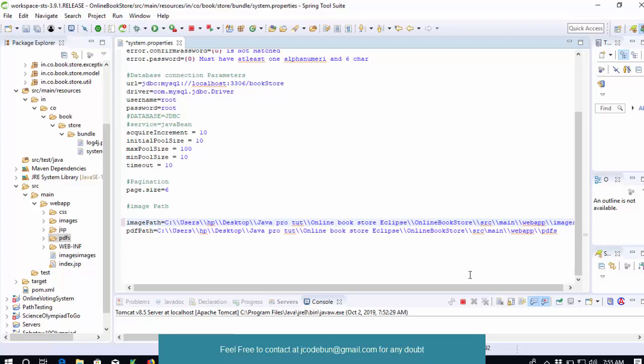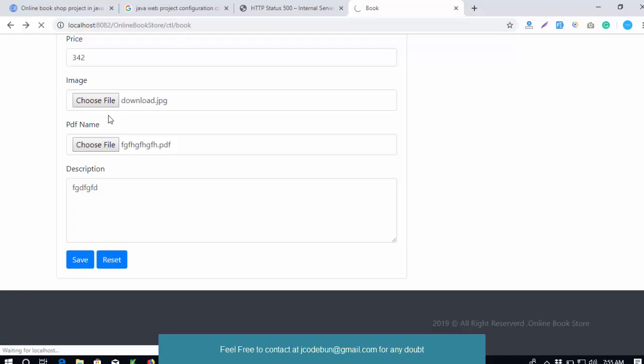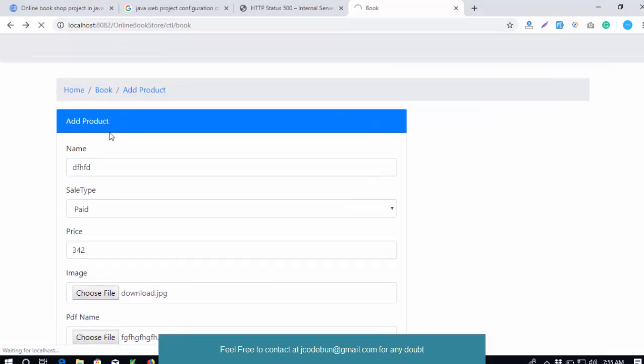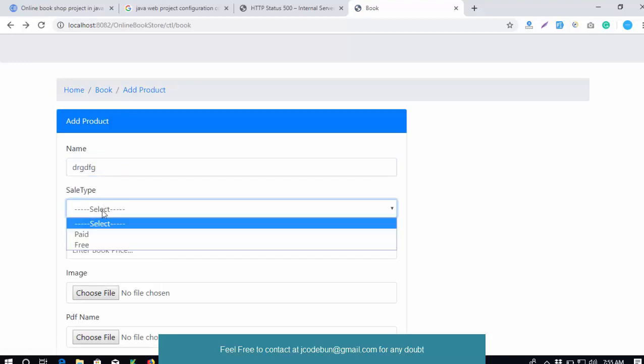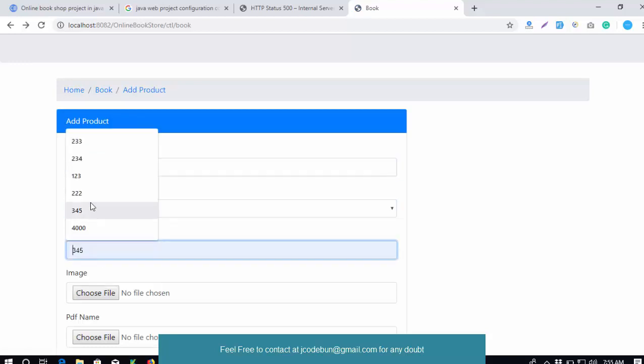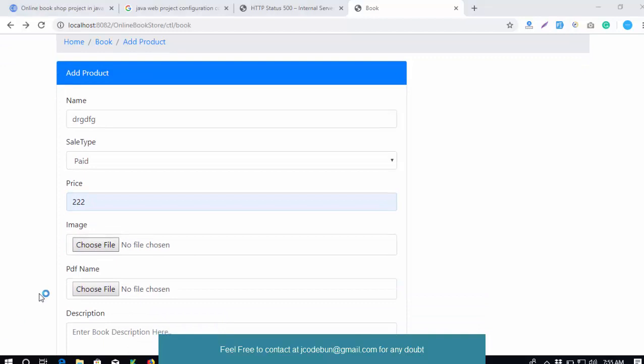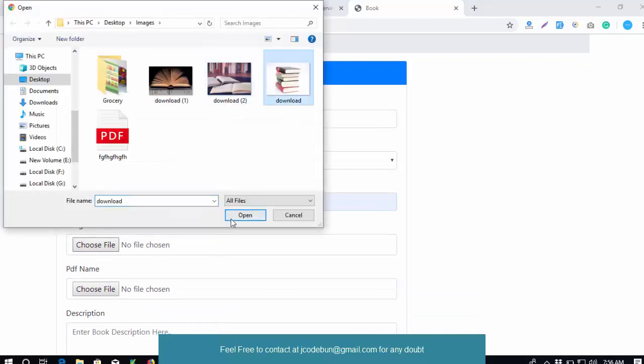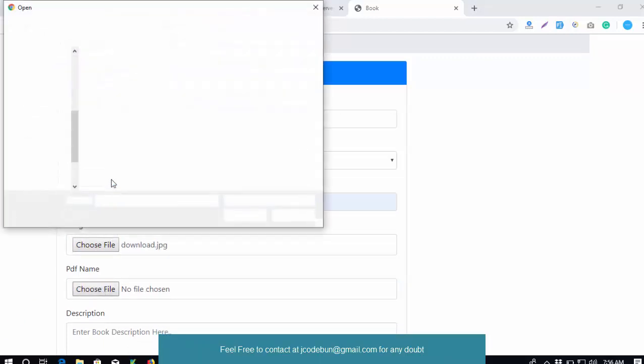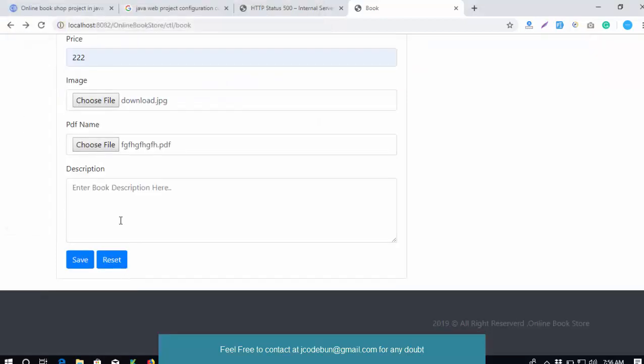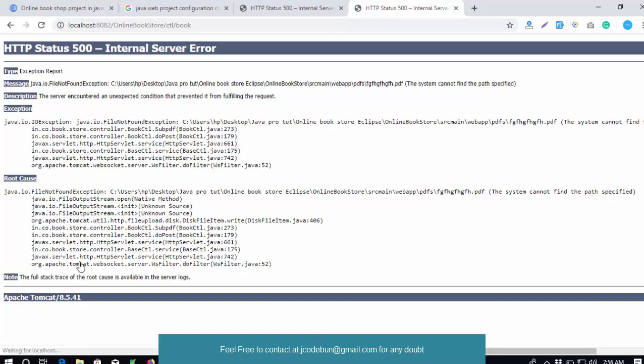Okay, here we missed that. Let me verify one more time that everything is done carefully. Done. Yeah, hope this time it will work. So this is the main part whenever you are using any kind of images folder and you need to set a particular path. This is a really challenging part. So when I click on the PDF, click on the description, click on save.